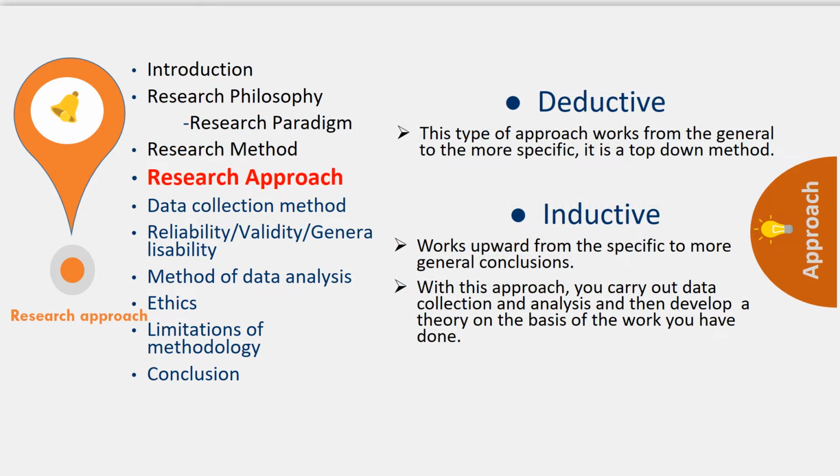The research approach: are you going to be adopting a deductive approach or an inductive approach? A deductive approach works from the general to the more specific. It's a top-down approach, whereas the inductive is the opposite, a bottom-up approach, which works upwards from the specific to more general conclusions. And with this approach, you carry out the data collection and analysis, and then develop a theory on the basis of the work that you've actually done.